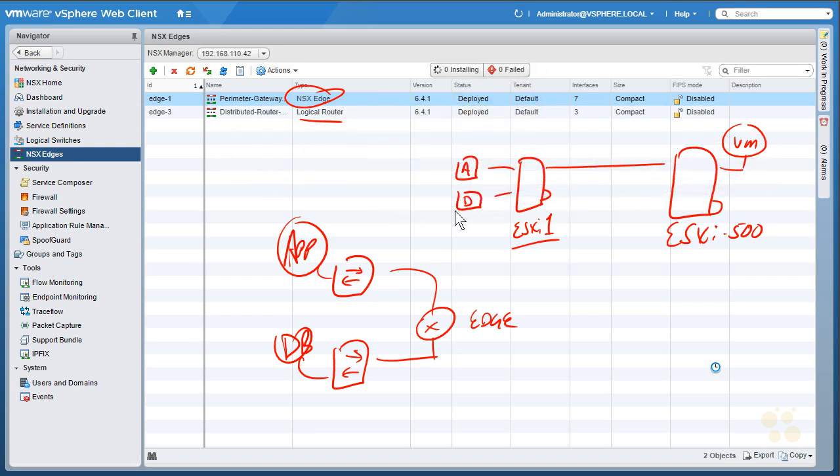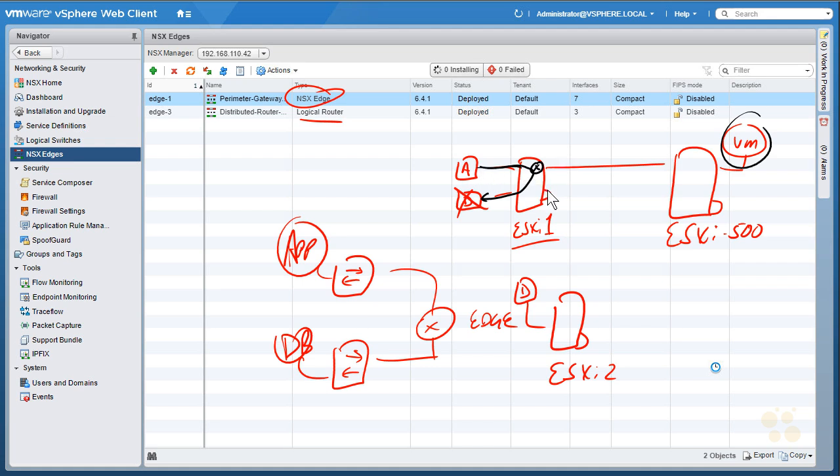Whereas if we had that router running in the mind of ESXi, then to communicate from one network to another would just involve routing right within the brains of the host that we're connected to. And that's the kind of east-west efficiency that we'd love to see for our virtual machines that are co-hosted on the same platform. And even if the database was connected over here to ESXi2, the process of routing does not have to involve this centralized VM.